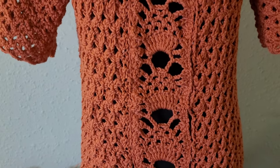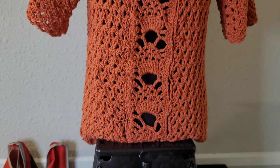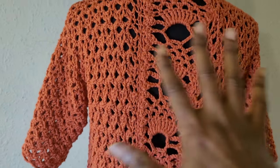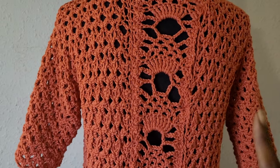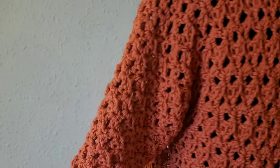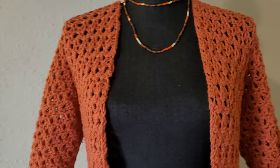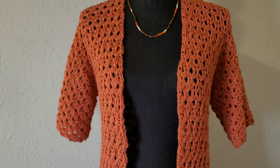And it is 31 rows. I thought it was a lot less than that, but that's just because I was making mine longer in the back. So this is what she looks like in the back. All of our pineapple stitches are lined up. Everything is so nice and even. I just love, love, love this color. I'm really not one to wear this color, but it is so pretty. I'm definitely going to be wearing this in the fall time.